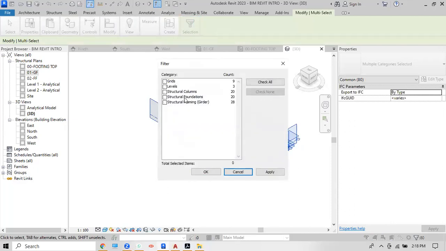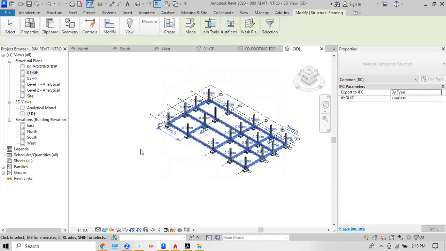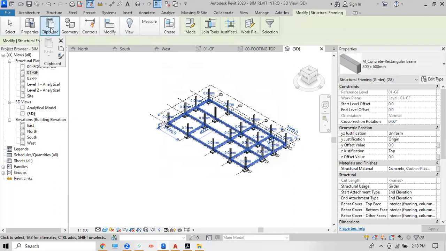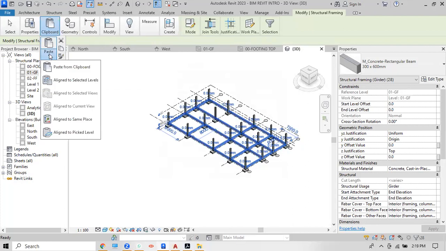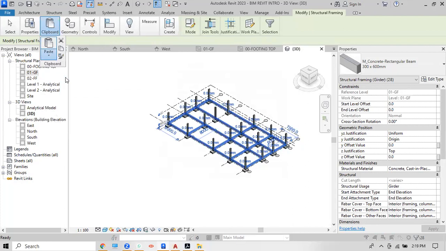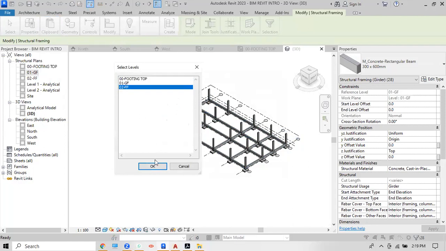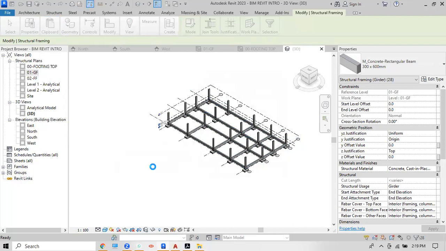We check none, and only structural framing is clicked, and we apply this one and we ask it okay, and then we go to the clipboard here. You can see this is copy which was not coming before. So you can click this copy. Now you will see this paste is highlighted. We ask it to paste. Where to paste? Aligned to the selected levels. We ask it to paste at FF. Okay, we ask it okay, and you will see automatically they will appear.